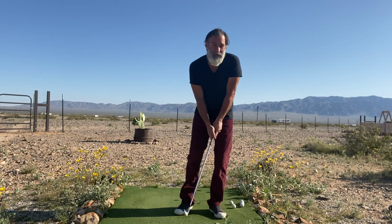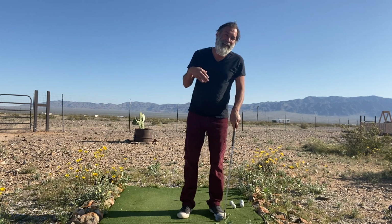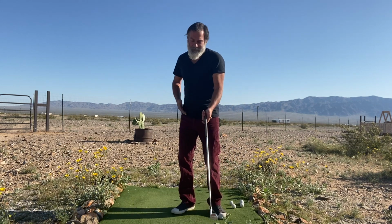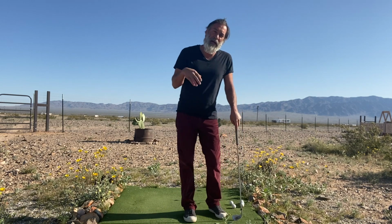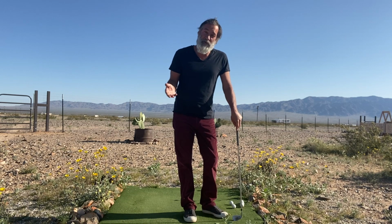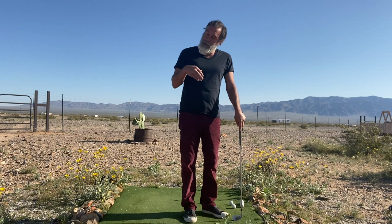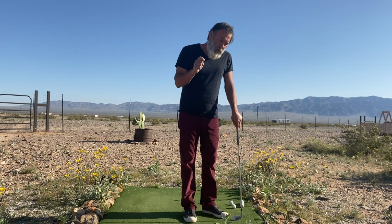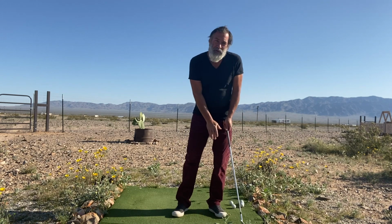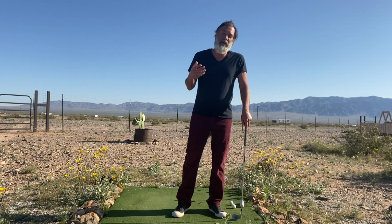So if I take the club back this far, if I take the club back this far, I'm still technically correct. I'm not needing to do anything like in the traditional swing where you have to shift your weight and do all that nonsense. I mean, I grew up learning the traditional swing. I'm very familiar with it. I can execute the traditional swing just fine. It's just, it produces a weak shot and it produces a very limiting game. So given that we stay still and our focus just goes into making sure that your weight stays still, it's very easy to have the awareness.